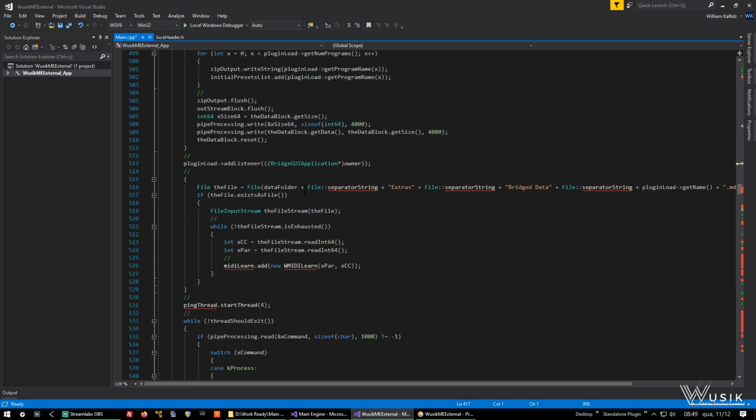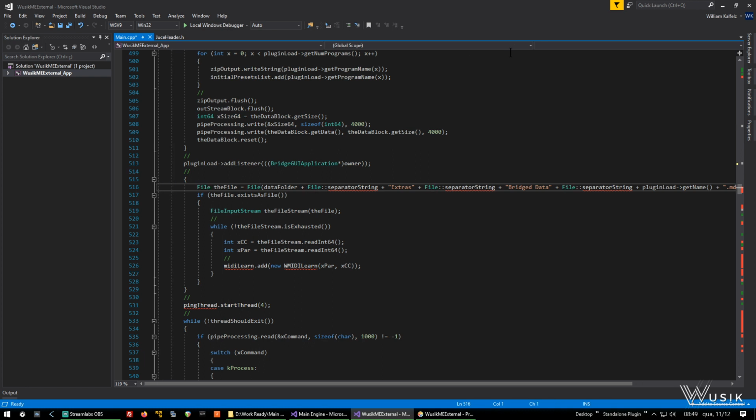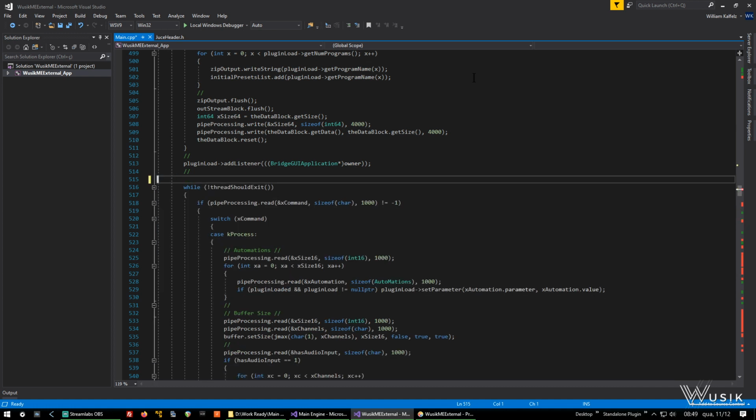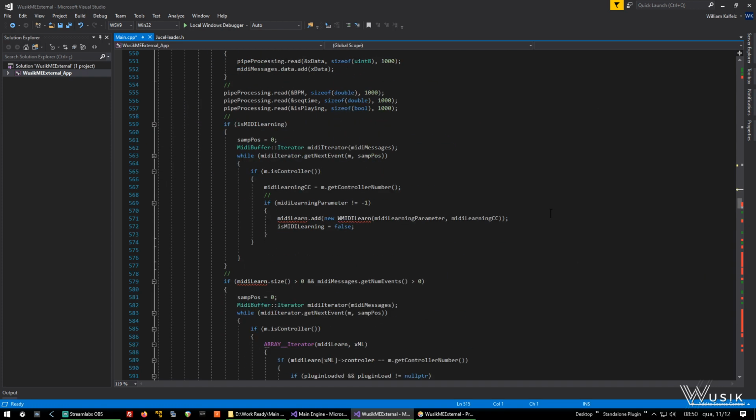What is this part doing here? Oh, that's the MIDI learn part. I'm not going to be using either. Learn, I'm not going to be using.